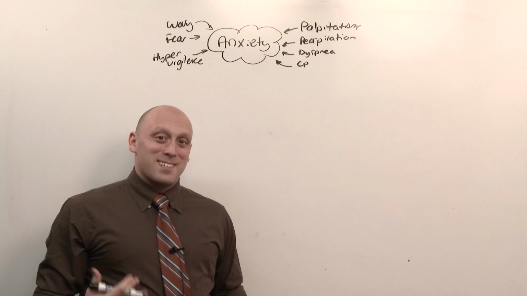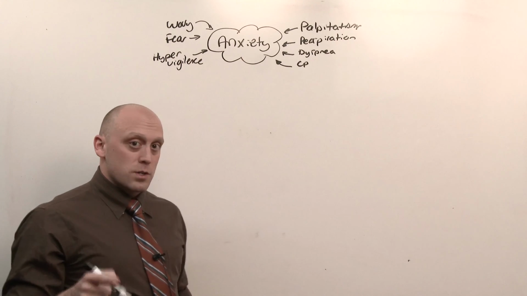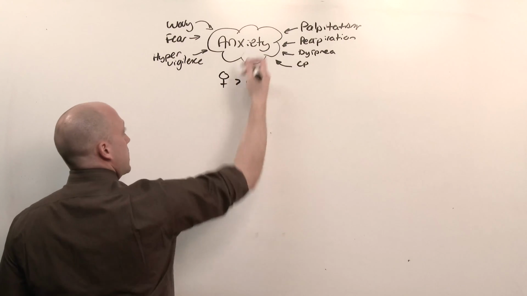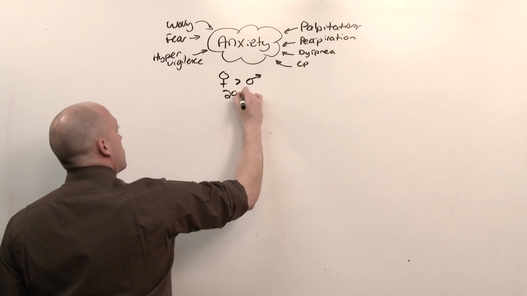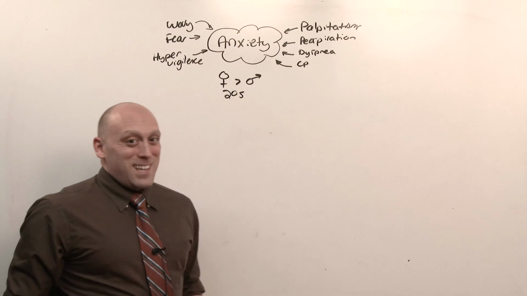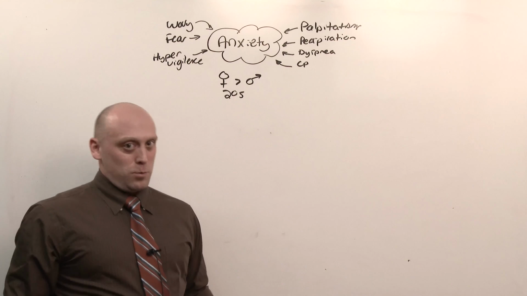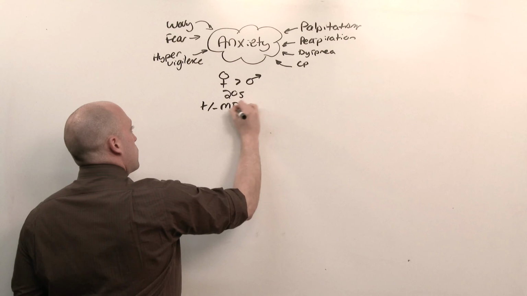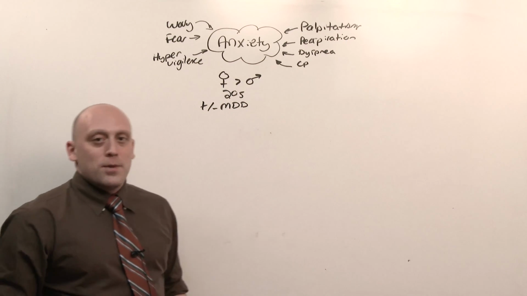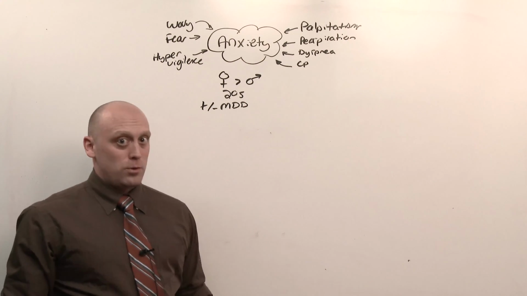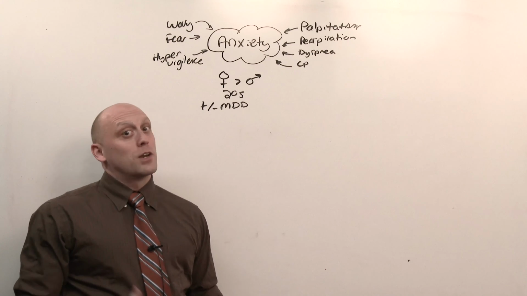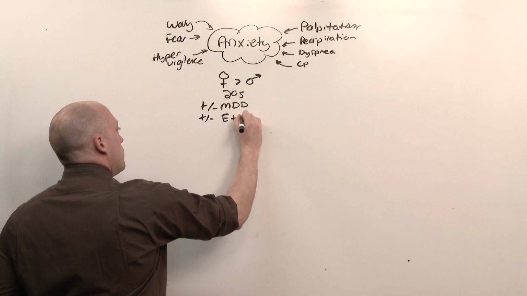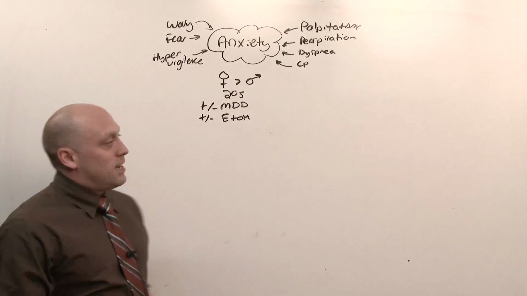Some generalities about anxiety disorders: most of the time, and I will note exceptions in the future lessons, women suffer from anxiety more often than men. And usually anxiety disorders are going to set in teens and early 20s. And the patient doesn't like it. They know they have anxiety. It's uncomfortable. And because of that, they may develop with it mood disorders. And if they're going to get a mood disorder, it's usually depression. And because that sensation of anxiety is uncomfortable, they may not know it's anxiety, but they know how to control it. They may self-medicate with alcohol. All right, so that's sort of anxiety in a nutshell.